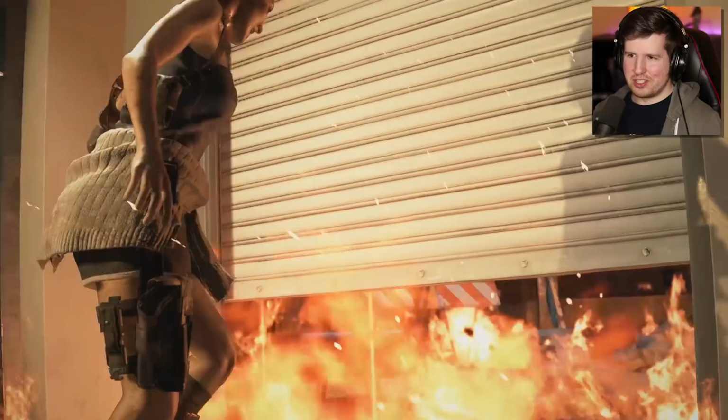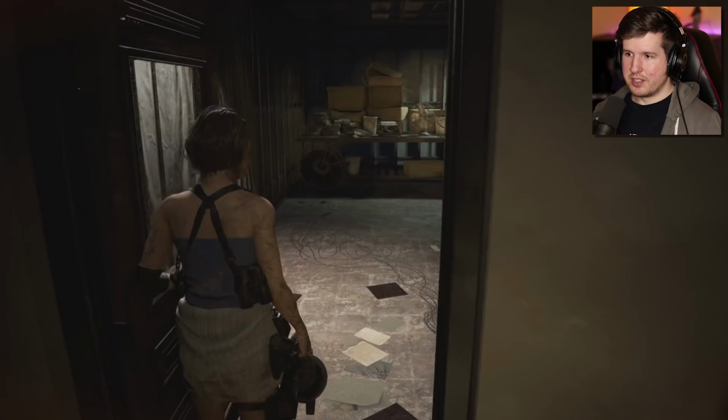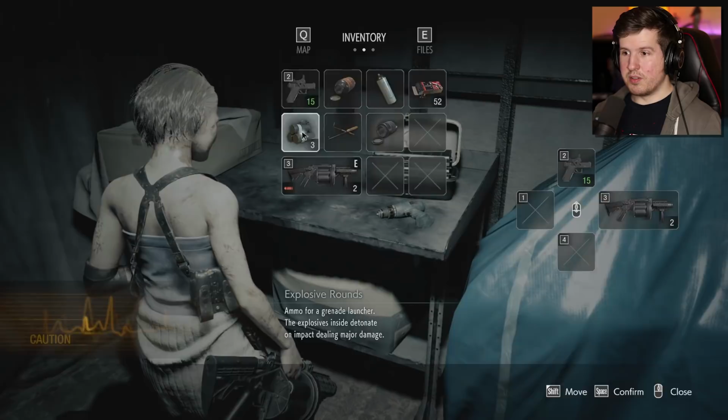Don't leave your grenade launcher. You can use weapons? Yeah, apparently. Isn't that a surprise? Now, is this a safe room? What's in here? We got explosive A. We can combine these to make explosive rounds. Not bad.